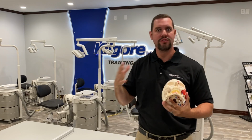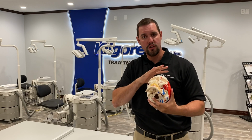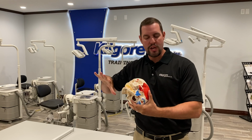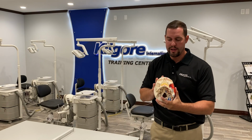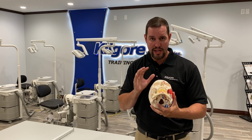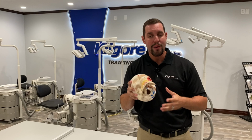And again, if you're teaching anesthesia, it's great too, because now you can pinpoint some of the landmarks, some different nerve blocks that the students need to be studying and be aware of before they go to live patients. So a lot of cool features in this one. Again, very similar to the A-22, but this one, the A-22/1, is very unique because it has origin and insertions painted, so be sure to check it out.